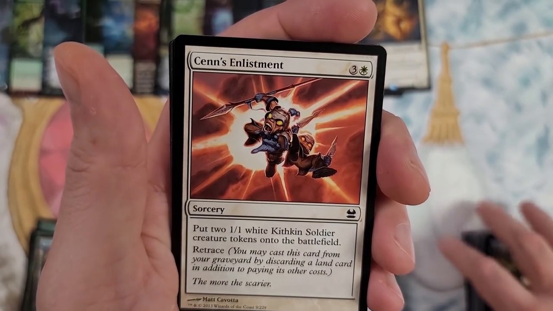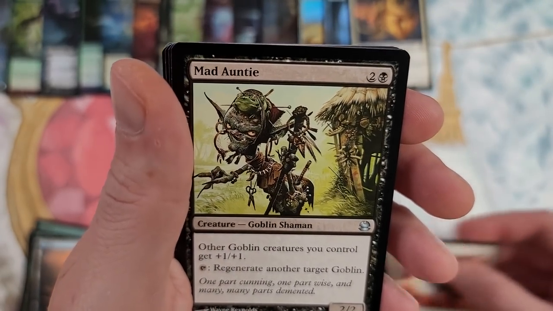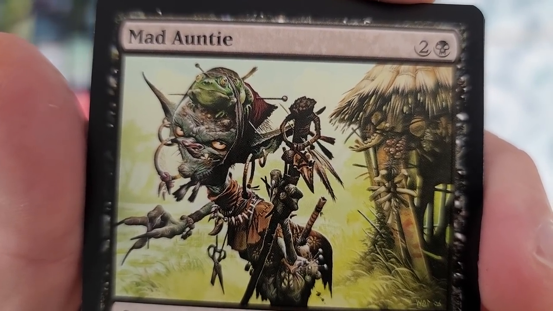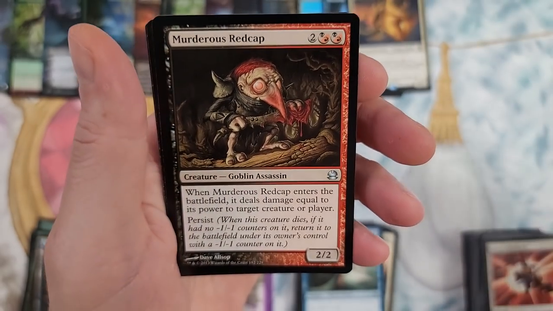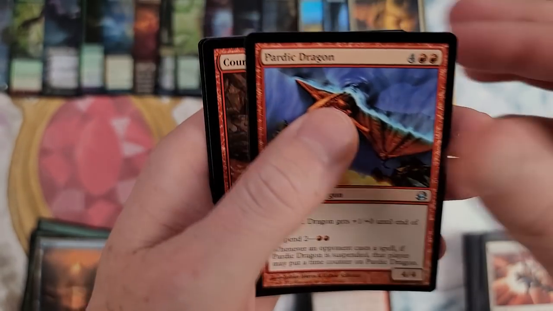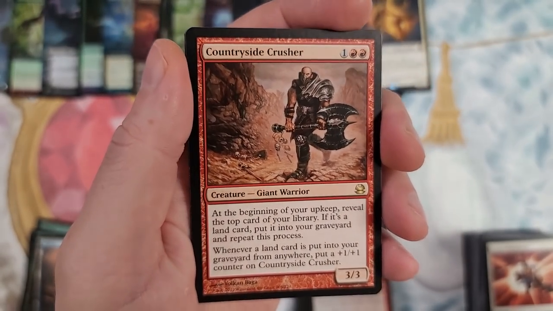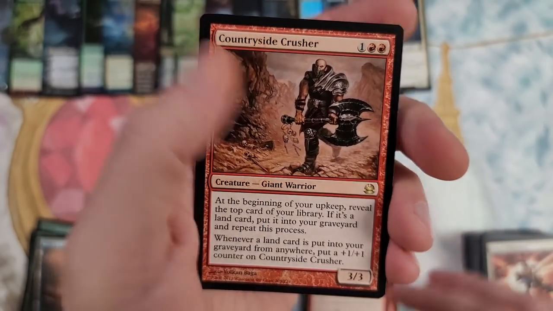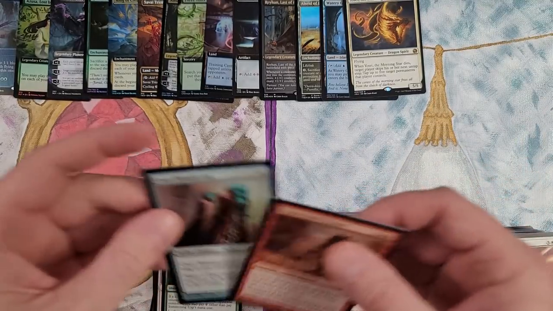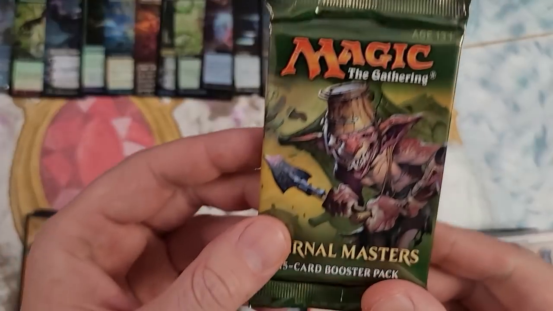For sure. Enlistment. That's a Kithkin, it would be. Okay. Onto uncommons. Mad Auntie. Look at that art, man. Look at that. That is beauty. Murderous Red Cap. The Dragon. Paradic. Come on, be something good. Countryside Crusher. Not sure the value on that guy, but not what we were hoping for. That's for darn sure. And Court Homunculus. And it's foil action. These older packs, man, very scary stuff. You never know what you're going to find or how burnt you're going to get.